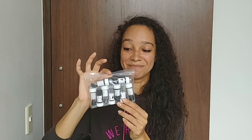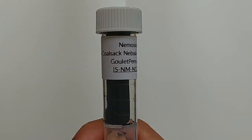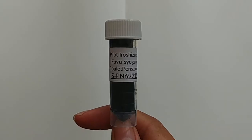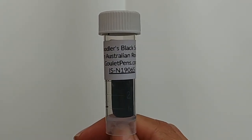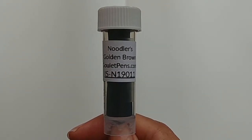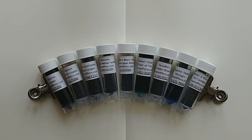I went a bit overboard with the ink samples because they're so cheap and I want to try a lot of ink — the colors are beautiful. The colors I got are: Diamine Ancient Copper, Diamine Grape, Nemesine Cossack Nebula, Robert Oster River of Fire, Iroshizuku Fuyu-syogun, The Organic Studio Nitrogen, Noodler's Black Swan in Australian Roses, Rohrer and Klingner Alt Gold Grün, and Noodler's Golden Brown. I haven't tried all of the colors yet, but the ones I've tried so far I like all of them.